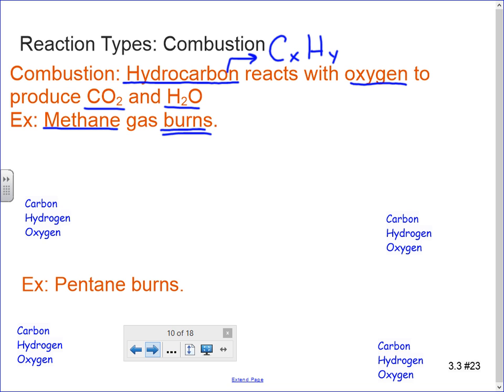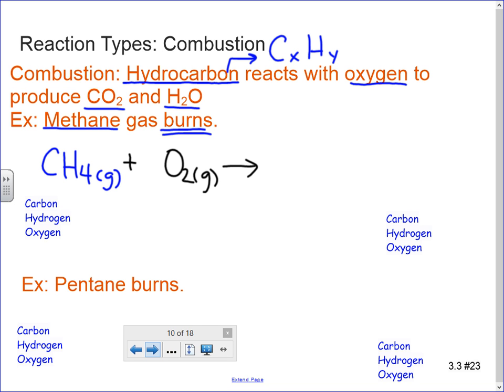Methane is one of those molecular compounds whose name is not necessarily based on prefixes. The formula for methane is CH4, and it's a gas. So like water, like ammonia, that's a formula that you just kind of have to know. Now that part you actually had to put in, but the rest of it won't ever change. In a combustion reaction, oxygen will always be the other reactant.